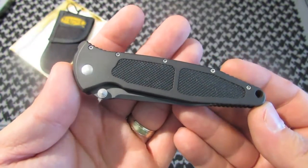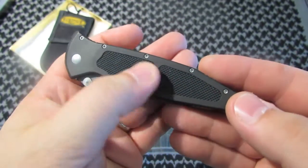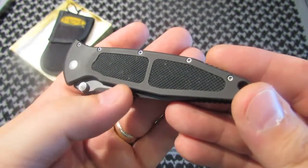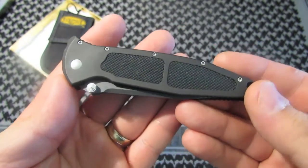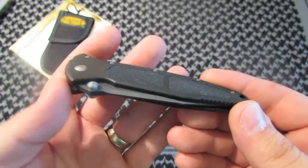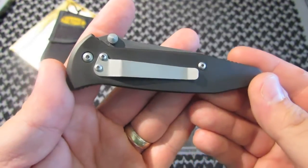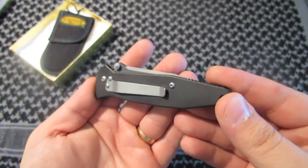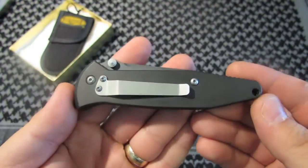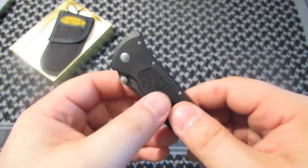So it's a full black model. It has this rubber textured, grippy handle, which is almost in perfect condition. There's a couple of little marks, maybe you can tell where I've been holding it or whatever, and that might be because it hasn't left my hand. The pocket clip on the back has some minor little scuffs on it, maybe from carrying, but man, barely anything. Great shape.